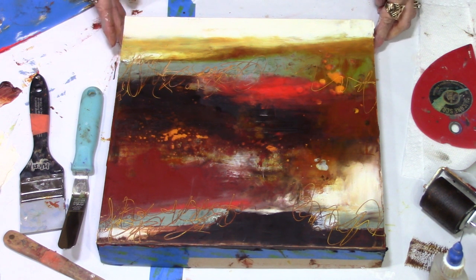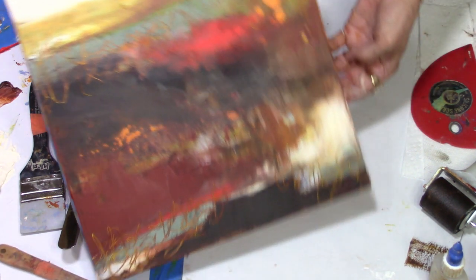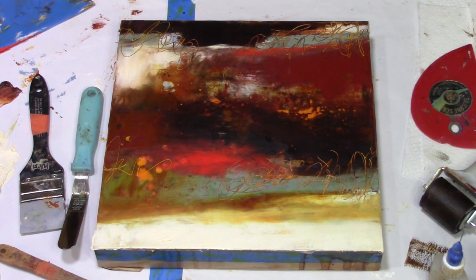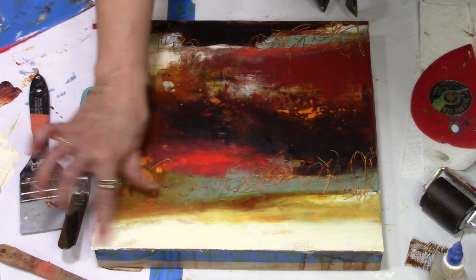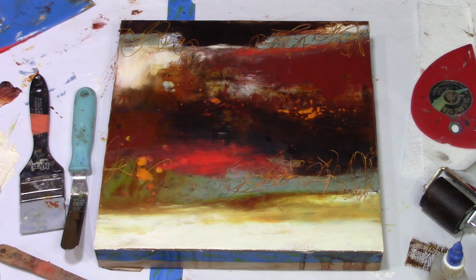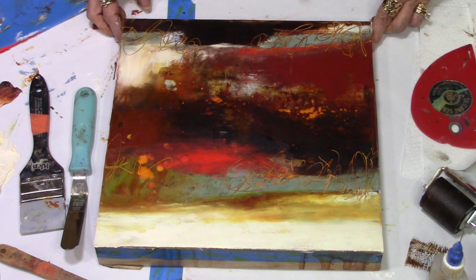Now I'm going to flip this piece one more time to see if I like it better in the opposite orientation. And I do like the way this piece is going. So I think that I will stop with this piece and call it finished for now. I will probably live with it for a day or two and then make a final decision.